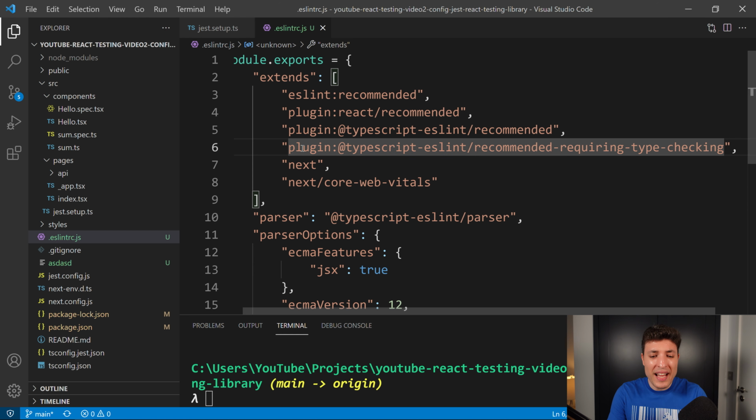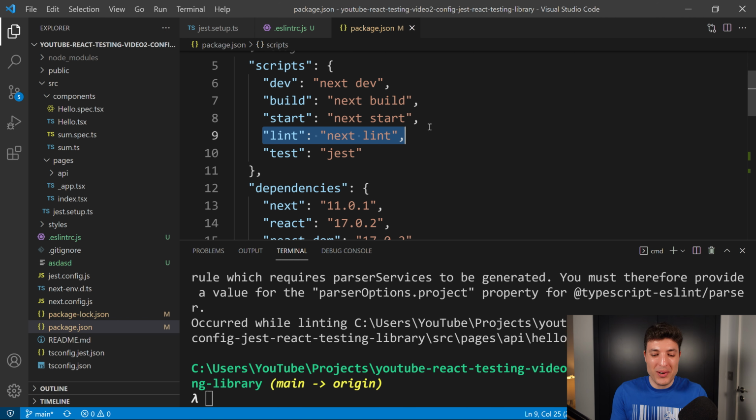Okay, now because we installed this line, we can already start to see if our application will work when we run lint. In case your Next.js application, for whatever reason, doesn't have this linting line, please add it for your application so you can run that.